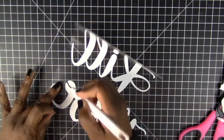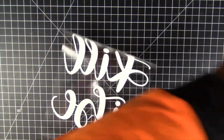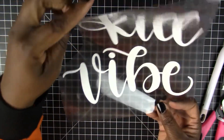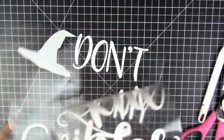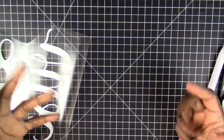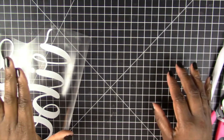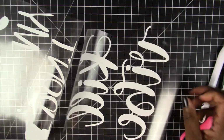And it's always a good idea to just double check and make sure you've pulled out all of the pieces that you do not need. So I usually turn my design over to read it to make sure that all my little loops don't have any. So this is the part that says kill and vibe. So we have witch right here, don't kill my vibe. And so what I will do is go ahead and cut these down, and then I'll look at the original project, and that's how I will do my placement. So I'll be right back. I'm going to grab my t-shirt, get my heat press all heated, and then we'll do the next part of this video.